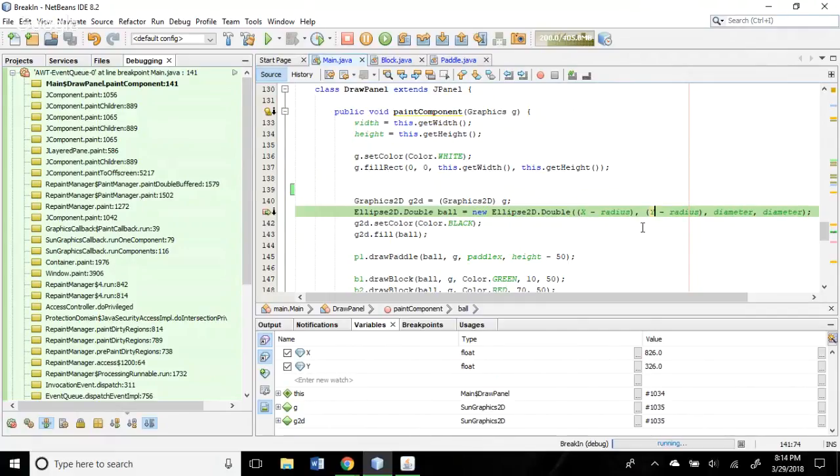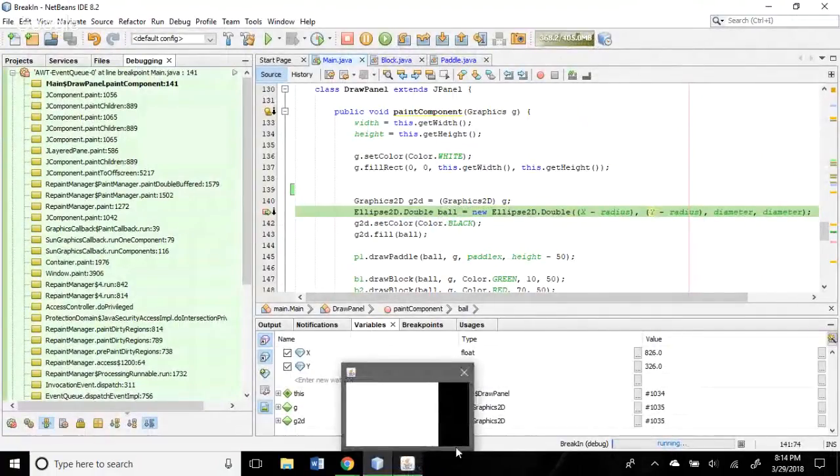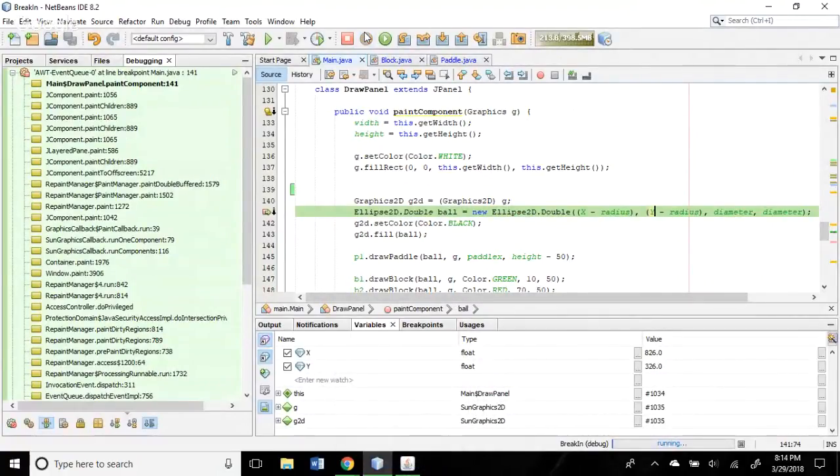Oh, did you click on continue? No, it's not running. Oh, it is definitely running. This is the program running. Yeah, look up here. No, I don't get it. I don't know what it is. Oh, I never stopped the program. Oh, okay. Click on pause. Pause. Where? Oh, here we go. Pause. Now click on the variables X and Y.